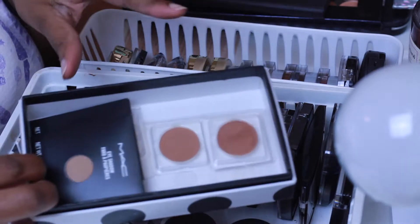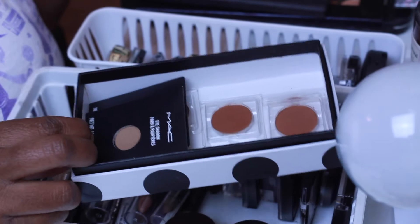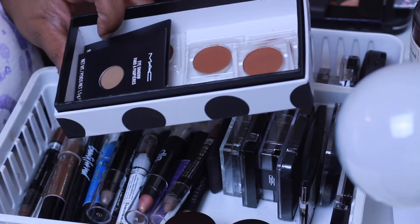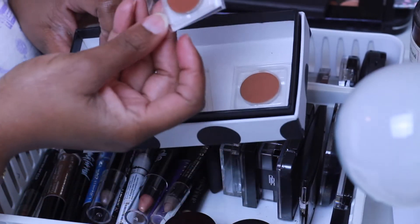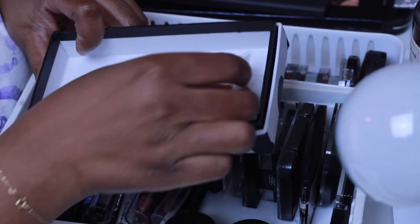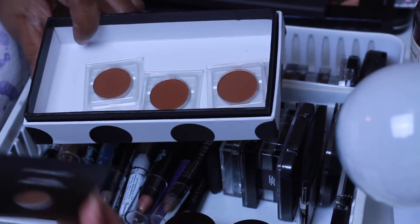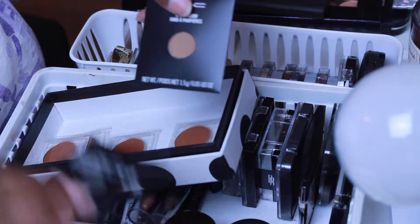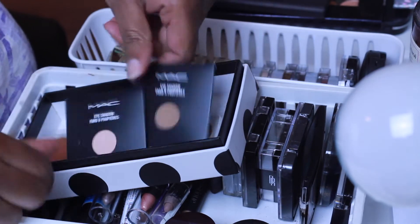From my nine-part Alex drawer, this is what I have. First of all, I have my backups. The key to keeping this much is you have to be organized. I keep all of my individual eyeshadows besides the ColourPop ones in my top drawer. I have extras of Coastal Scents October Fest - a wonderful transition color I bought many backups of when it kept selling out. I also have a few from MAC: Soba and Orb, which I got to try as brow highlight colors but haven't used yet.